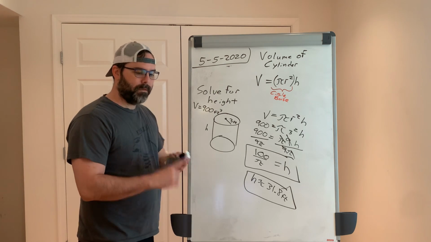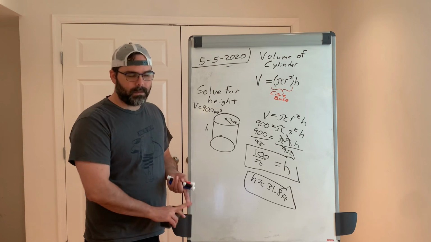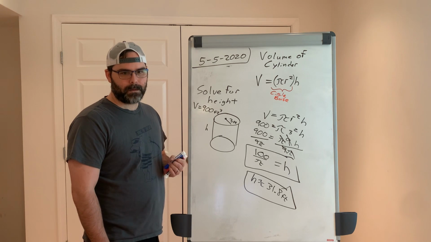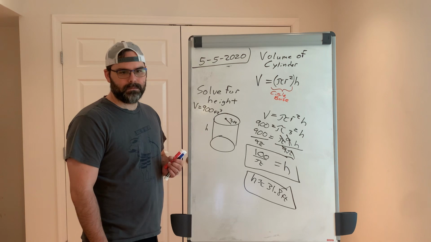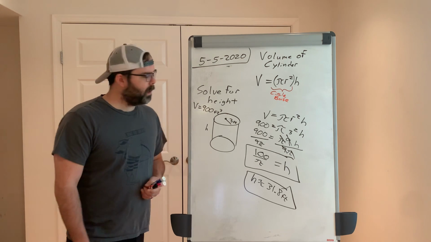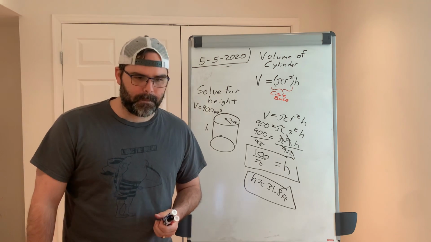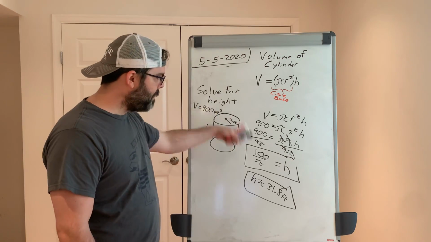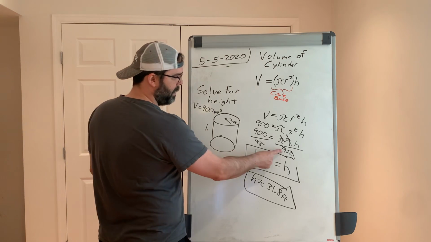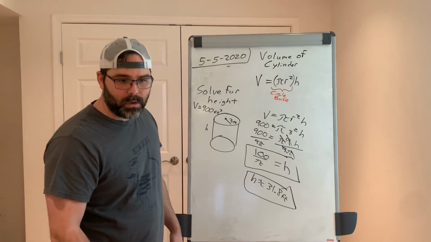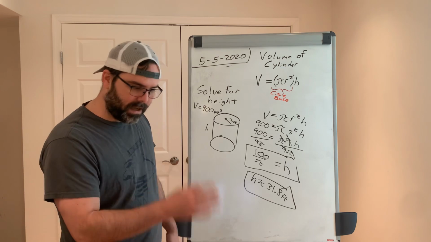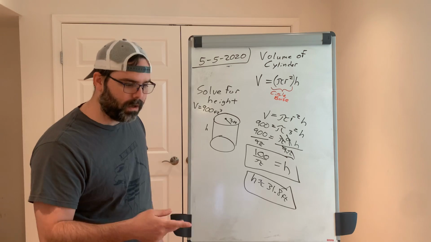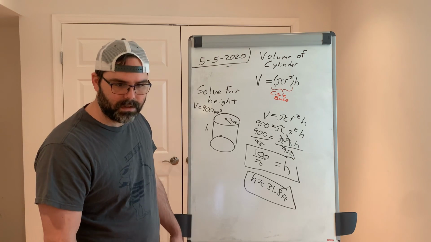So we solved for volume. We solved for height. What are we going to solve for next? Yes, the radius. Good. Are there any questions about any of this math I did? Do you guys understand why I divided by 9 pi? I could have divided by 9 first, canceled those, divided it, and then divided by pi. It would have been 2 steps instead of 1. I just combined the steps. You guys good?